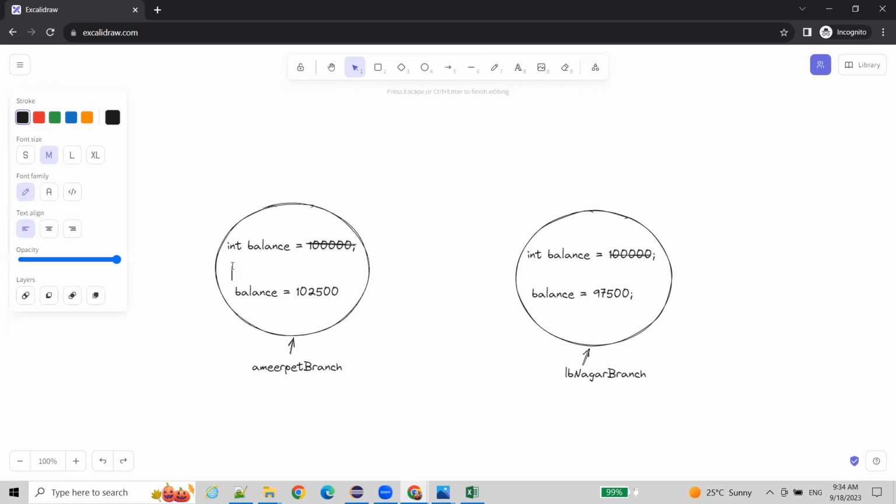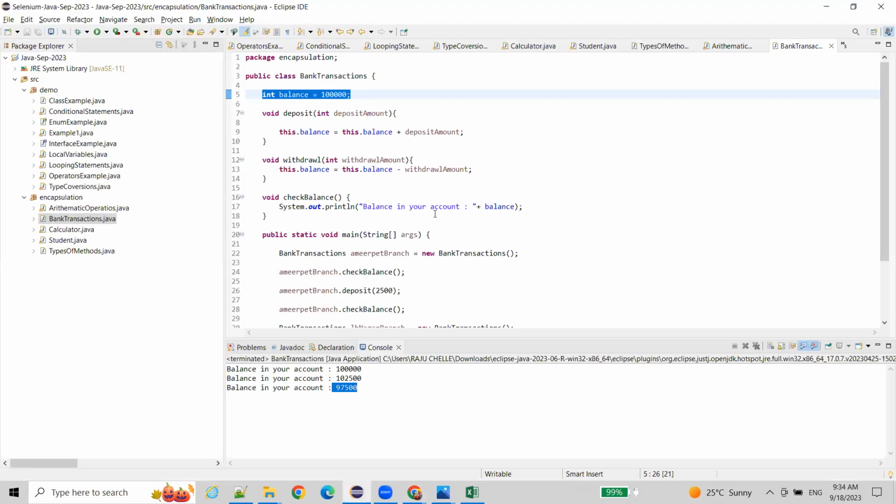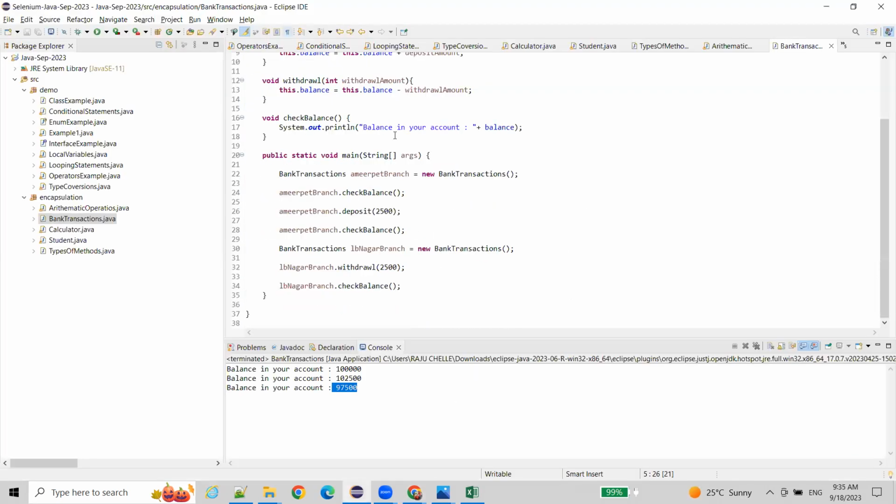Here you are depositing 2,500, and here you are withdrawing 2,500. Both are two different instances. So this is a mismatch, right? As per our real world, this is a mismatch. It should not happen like this.